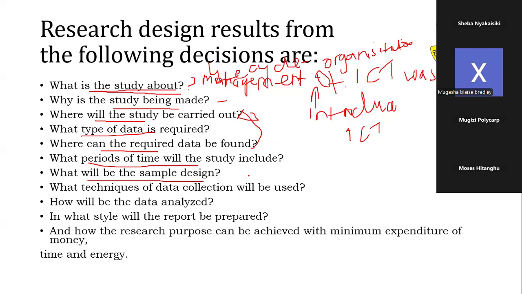What will be the sample design? There's also sampling in qualitative research, but in quantitative research, it's a different matter. What techniques of data collection will be used? How will the data be analyzed, and so on and so forth. So these are just some of the basic questions you begin asking yourself as you're carrying out research. So again, I want to point out, this is not a one-day thing. It is something that you think about, you read, especially when you haven't identified your research problem area properly, okay?